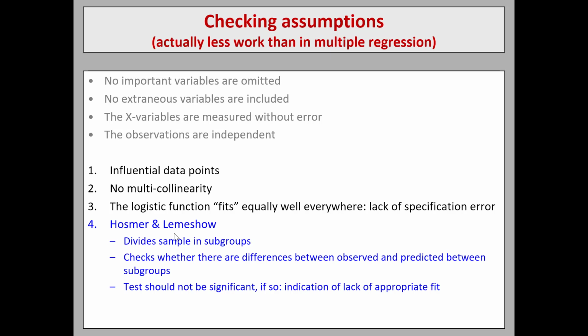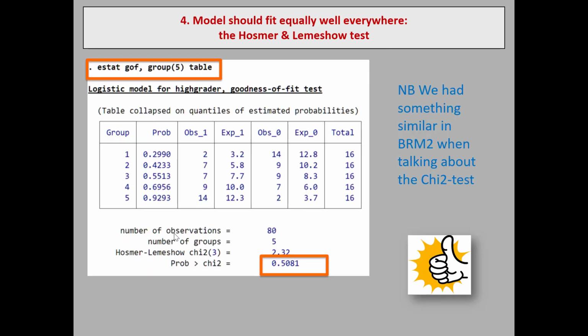You divide your sample in different groups. Let's say, I think in the example in a minute, it will be 5 different groups. You check your observed zeros and ones with your predicted zeros and ones, and you get a measure for how well you are doing. And you compare, is that measure for how well you are doing equally good across the 5 samples that you have? And if that is the case, that's good news. If not, then your model is somehow misspecified and you have to keep plowing ahead. Here you see it. Again, you run this after a logistic regression, so if you just type this, then nothing will happen.